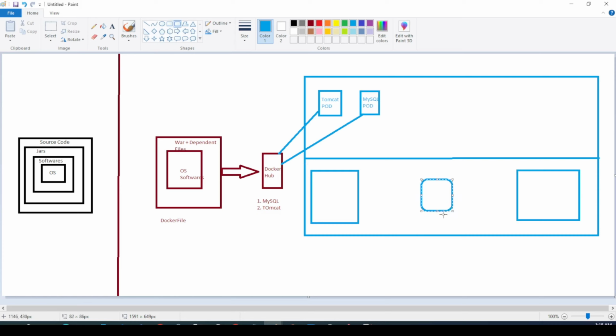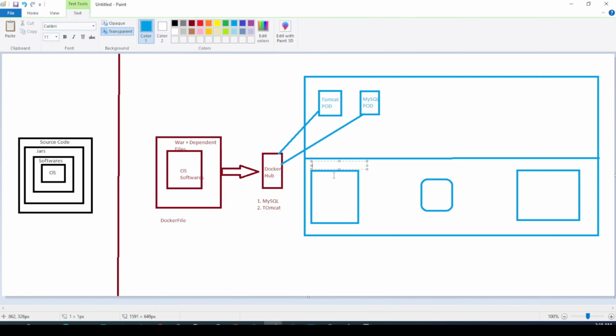A service is like something in between. A service will help you to talk between the pods residing on different worker nodes. Let me mark this as worker node 1, and this is worker node 2.